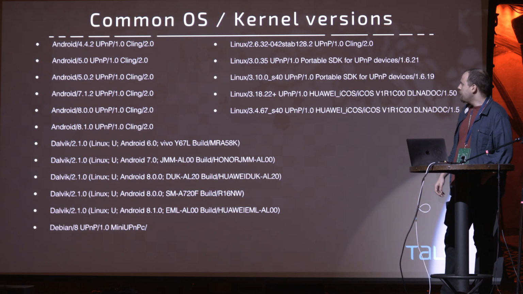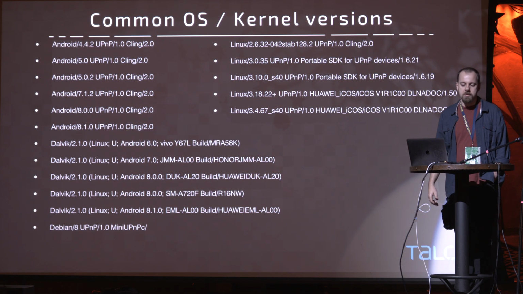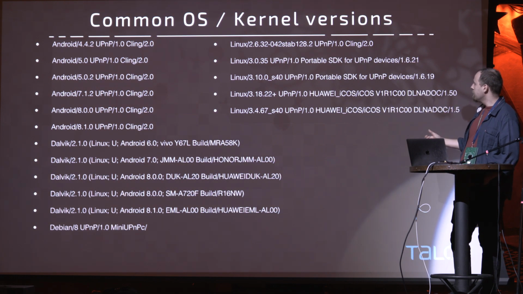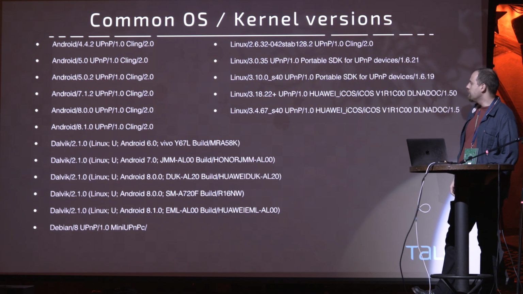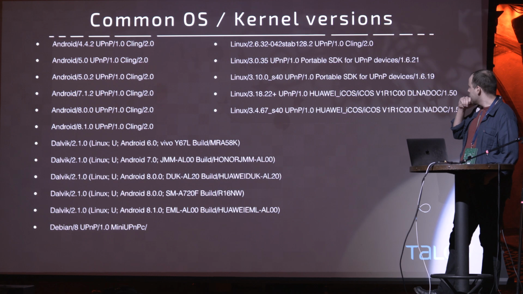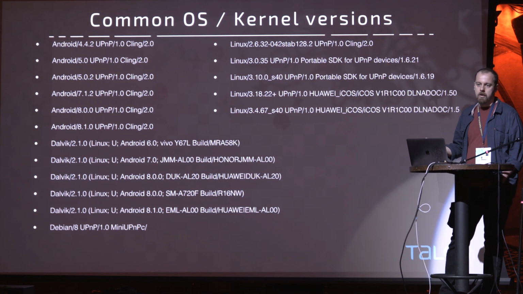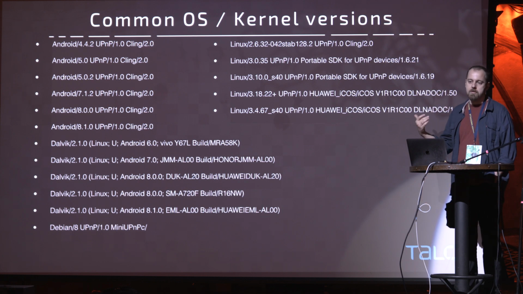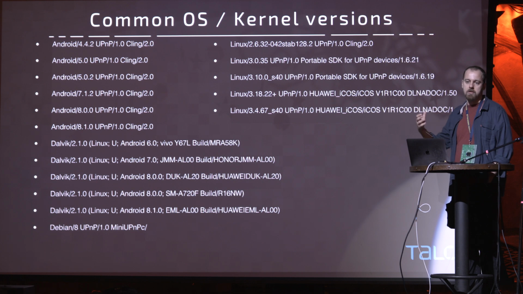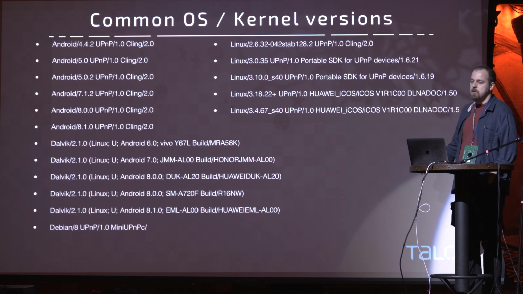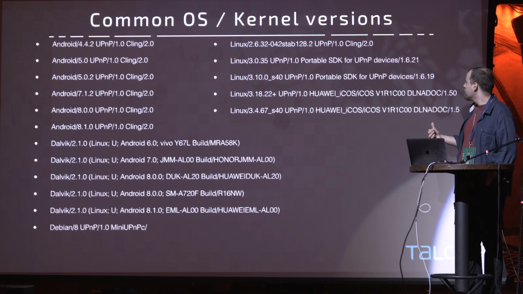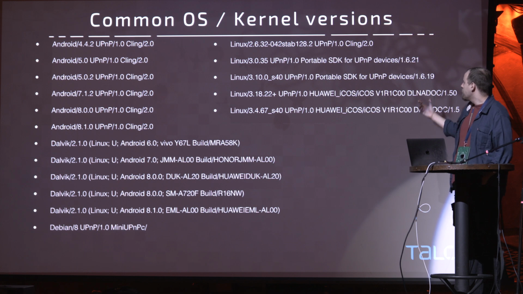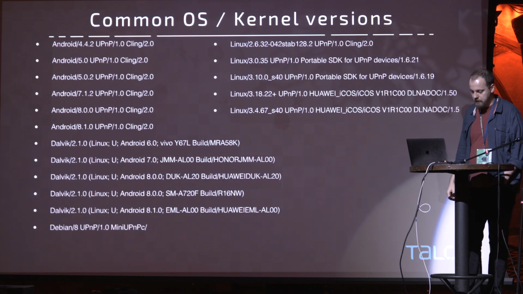Here's a couple of examples of common operating systems and libraries that we saw. So we happily see UPnP including the OS version and the kernel version, or Android version, current Android build. What we see here is that, if you Google for these, you can actually pick up that these particular versions are part of major releases of Android, for example. So the vendor standardizes on one branch and just doesn't change anything. So you can actually get detailed sources, like an exact copy of the sources that they're running on the device, which is particularly interesting in some of the Linux branches, I guess.